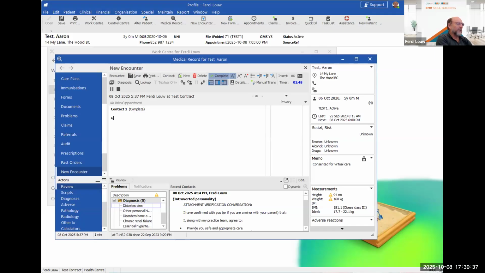So you would like to have something in your visit that says AI consent: the patient agrees to the usage of an AI scribe during consultations.